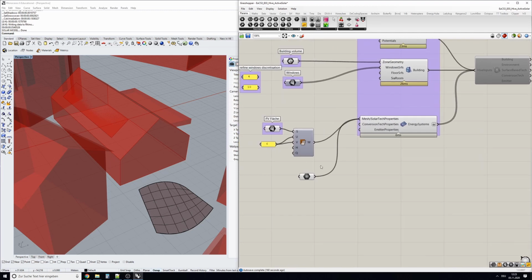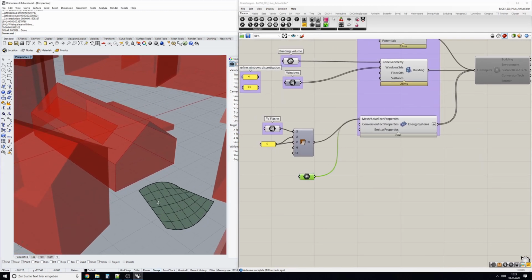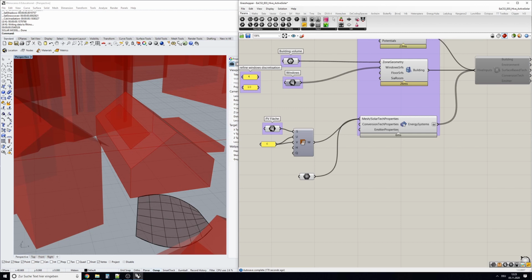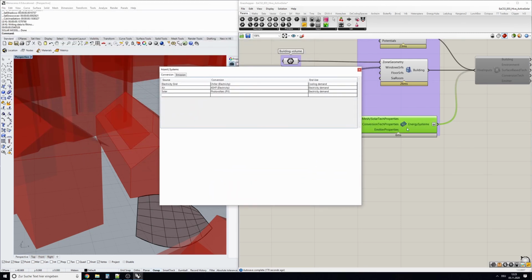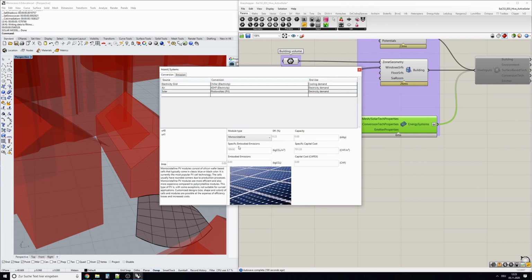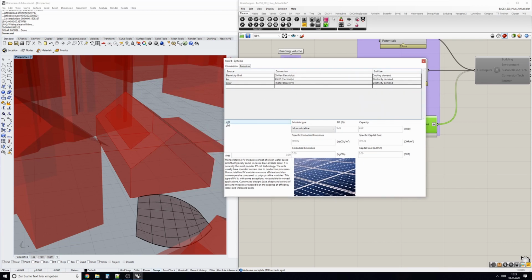And now let's make this curved surface a thin film PV, and this panel, let's make that a monocrystalline panel. So we can do that by, again, opening up that form with a double click and unassigning one of these surfaces, or you can also unassign both and start from zero. And let's start with a monocrystalline and assign only one of these two available surfaces to, well, monocrystalline is better. Monocrystalline. So you click on here, and then you see that surface zero is selected.